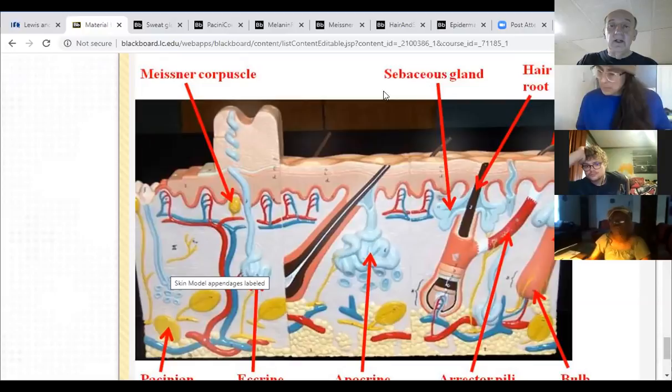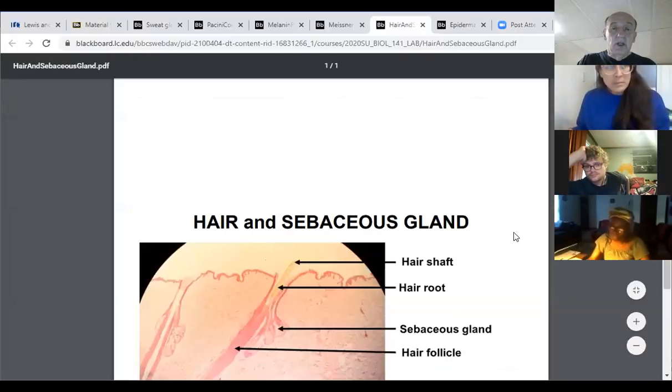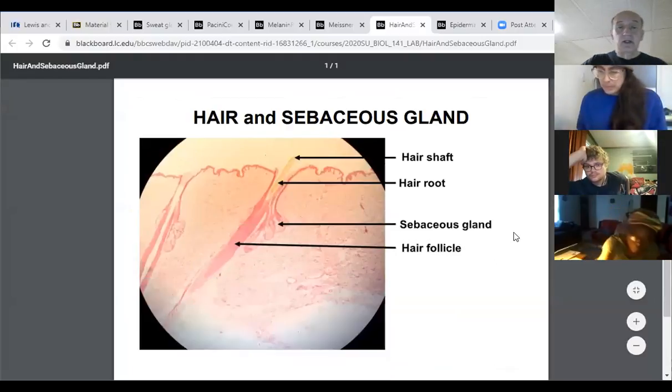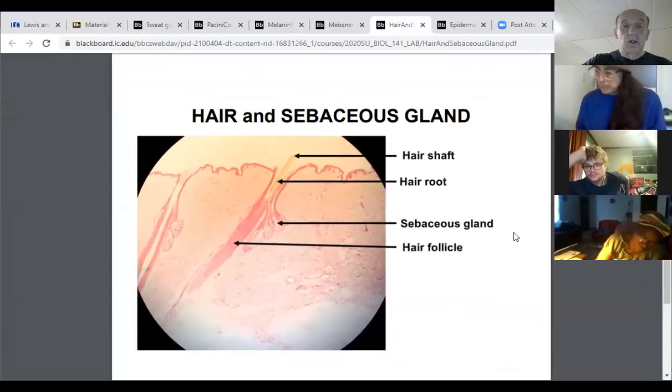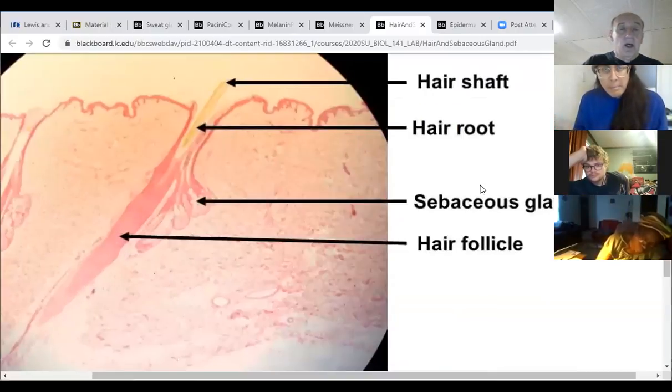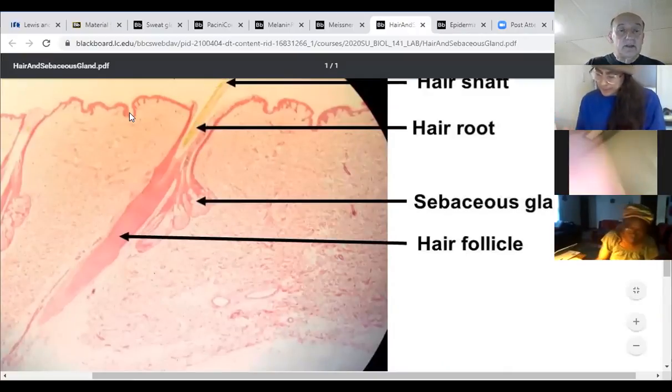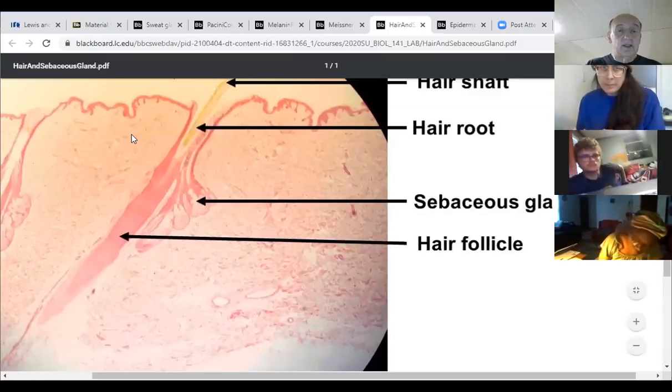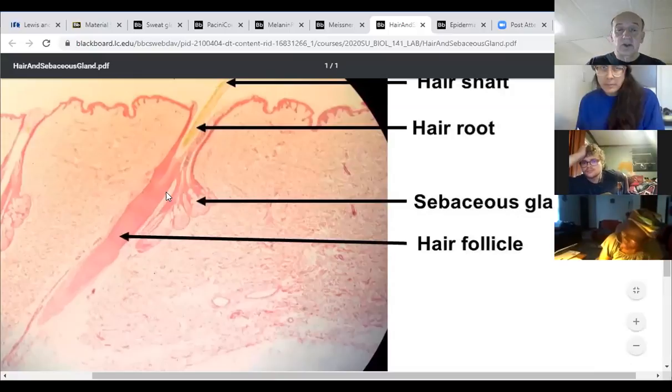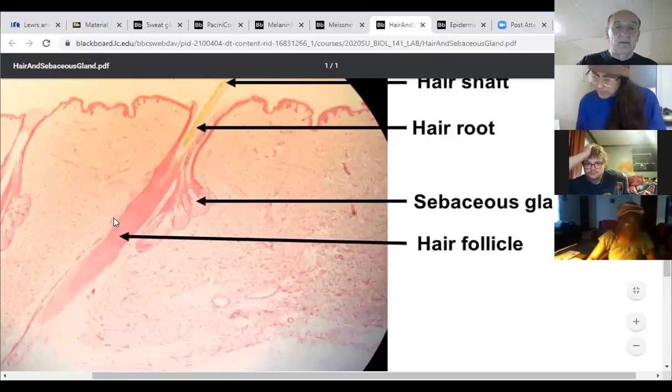So I have here, again, I'm projecting all this from the lab shell. Here's hair and sebaceous gland structures. So on this microscope slide, this very thin pink-purple line is the epidermis. You can see how incredibly thick the dermis is and just how deep hair follicles go into the dermis. So here's a hair follicle, now a real one, not a plastic one. Here's the hair root, and you can see a little bit of the hair shaft. The hair turned yellow under these staining conditions.